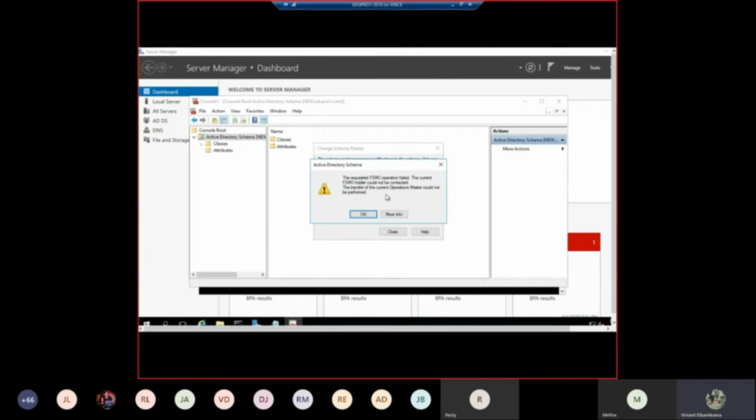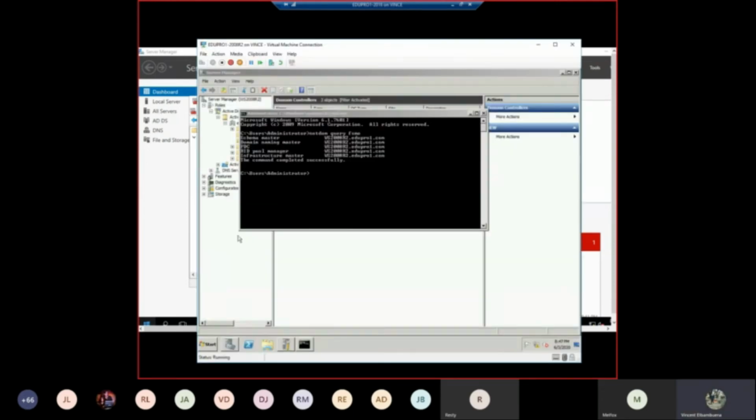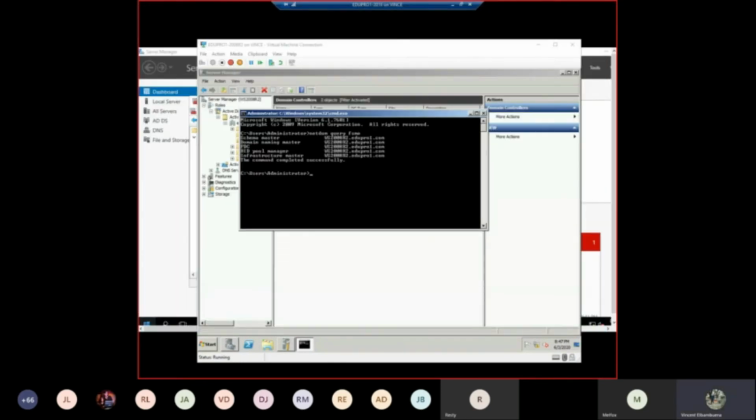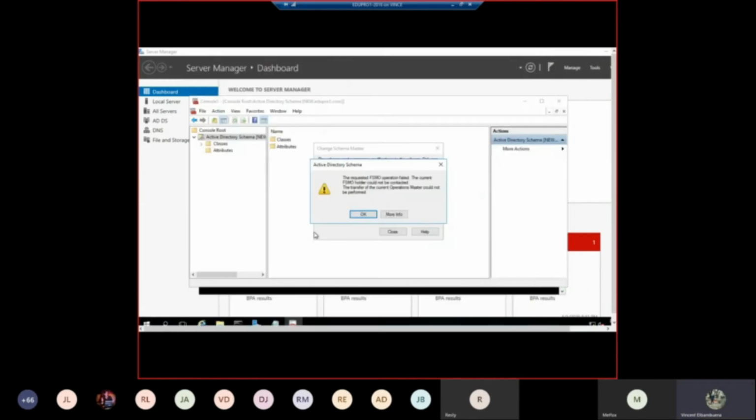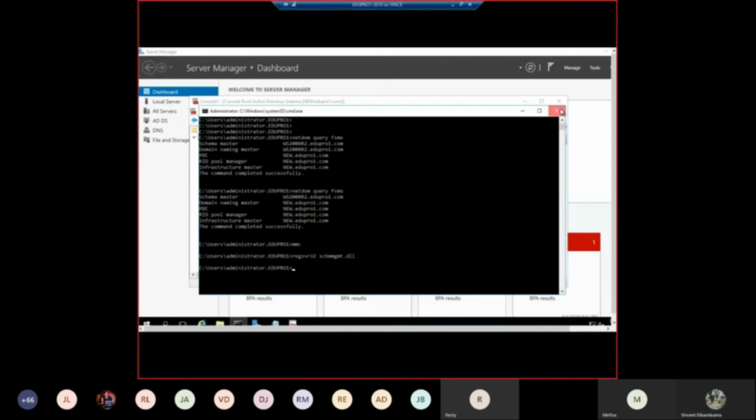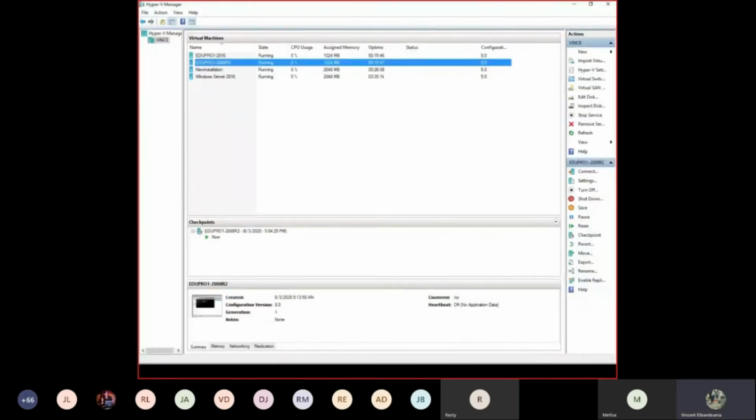Okay, so it's some technical problem, but it should work. So ang sinasabi niya kasi rito, hindi niya makontak, naka-up naman yung server natin. 2008 R2 yan. Ito, naka-up siya. So VM issue lang yan. Hindi na natin kasi matotroubleshoot dahil limited time tayo. Meron pa kasi ako isang demo. Okay? So yun lang yun. So, that is transferring ng roles.